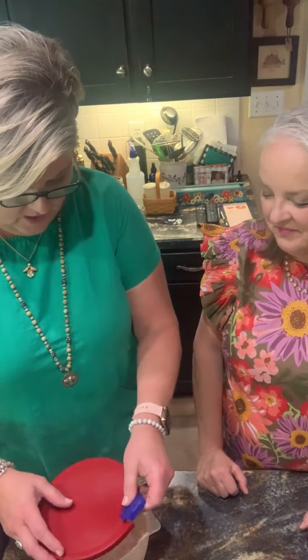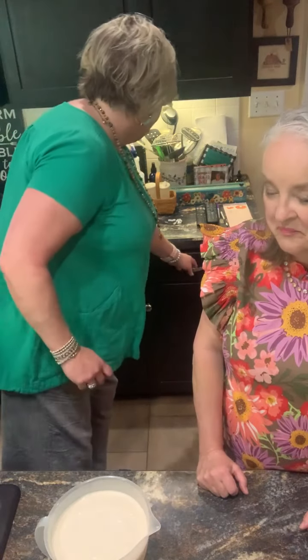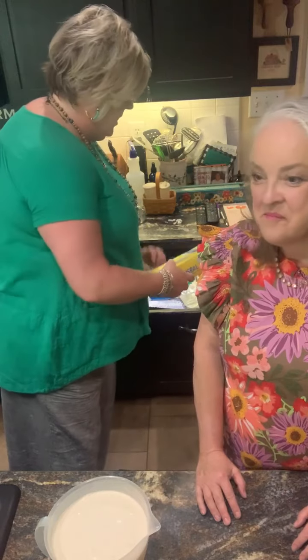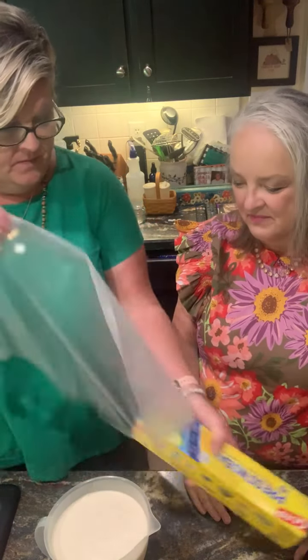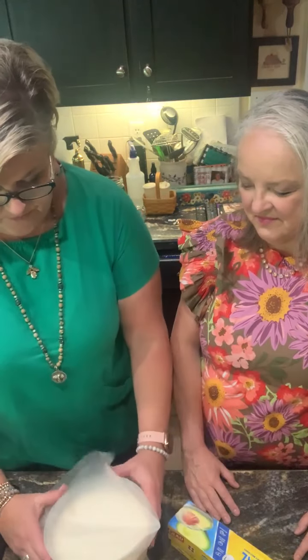You know what, I think you're right — this is not going to fit. Let's just put some plastic wrap, some press and seal. Then the mixture is going to go in the fridge and we're going to go out to Smith Farms and do a little veggie shopping. We'll take you guys along. We may have to put this in the fridge outside — we're out of room in here. And there we have it!